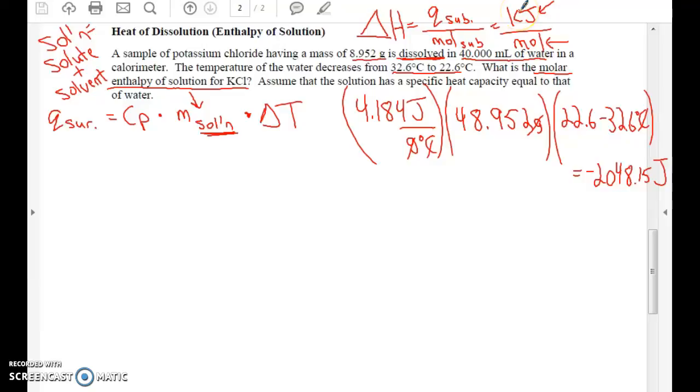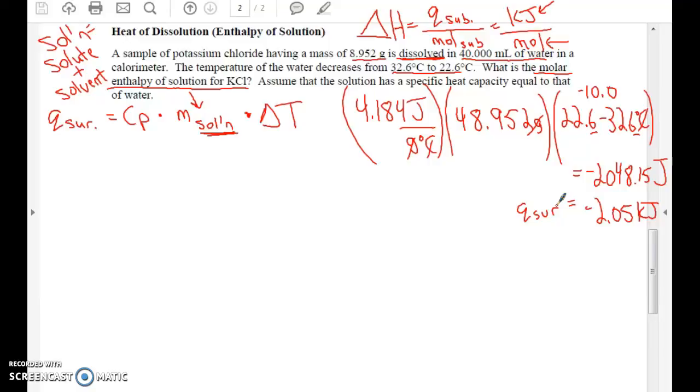So what I'm going to do is just convert this to kilojoules right now. So just going from joules to kilojoules, and we want to match the number of significant digits. When you do the subtraction, that's a negative 10.0, matching the decimal places. So that's one decimal place, but now when you multiply, you go by significant digits. That's 3 significant digits, so you get a negative 2.05 kilojoules, and that is Q of the surroundings.